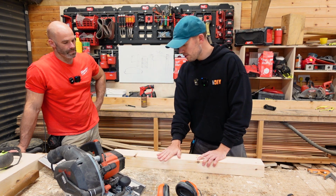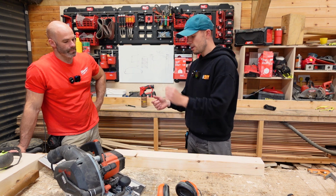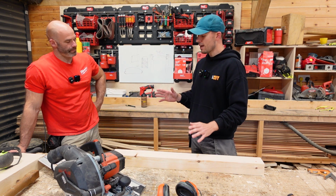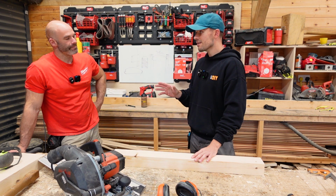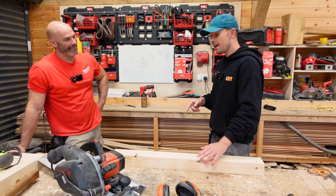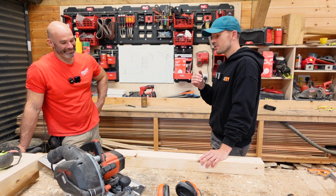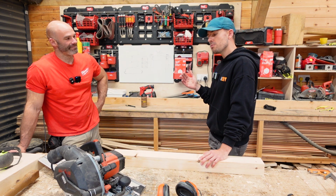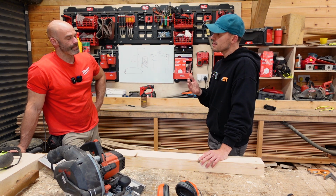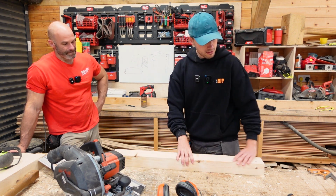Then we've got the tenons. We've done a tenon in the traditional way. That's obviously using the miter saw, chisel, hammer, and just kind of doing the best you can. It's not as neat as that thing though. And I don't know if we can see this on the camera, but it's the Mafell NFU 50. That thing cuts through timber like nothing else. It's super hardcore. It's a very expensive tool, but if you're doing loads of these tenons, it's going to come in handy. We know that we have to be super accurate on these tenons that we're cutting.